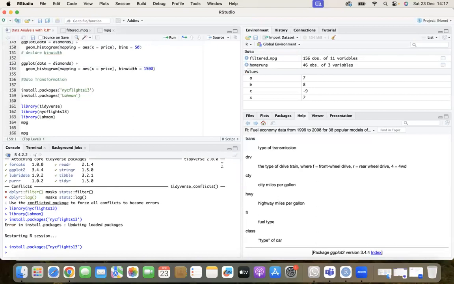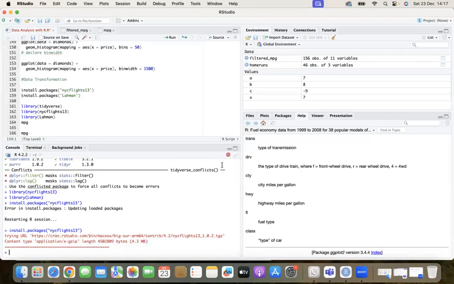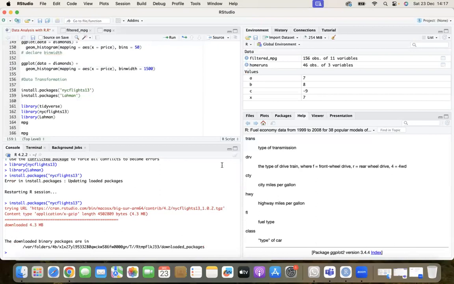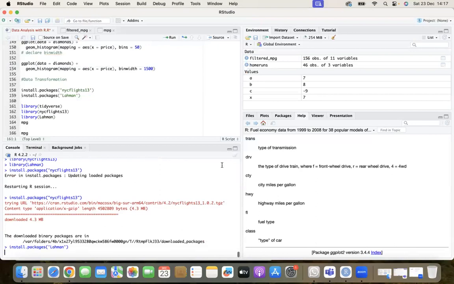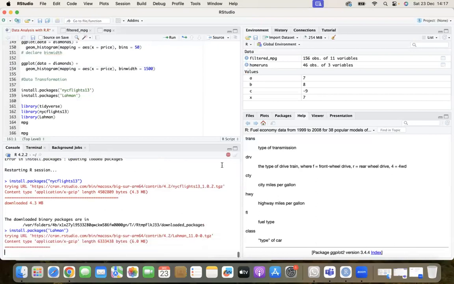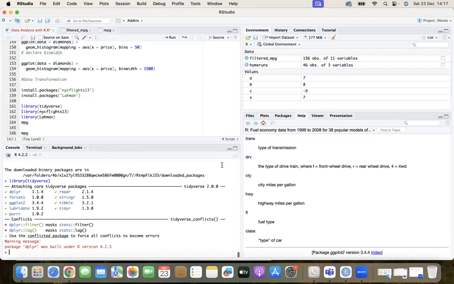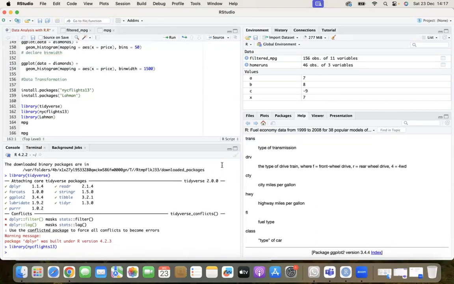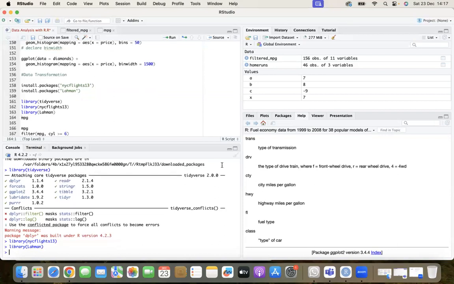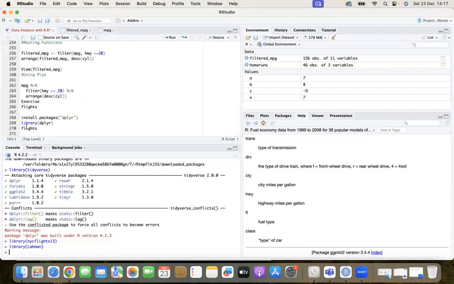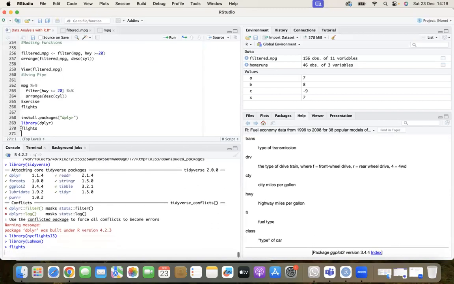So now I think we've got it. It's installing. So let's install the second one, the Lahman, because we might need to work with it. Every day when you want to work with your libraries or packages again, you will need to do this running thing again. It's something that once you get used to, it's not a big deal. It's only a big deal if you're not patient enough.